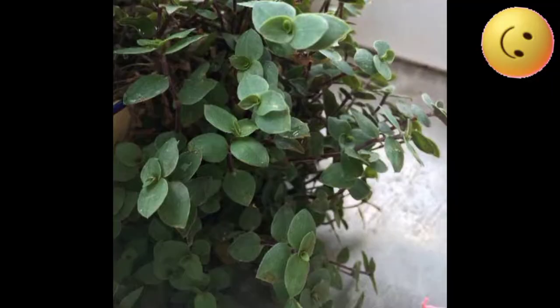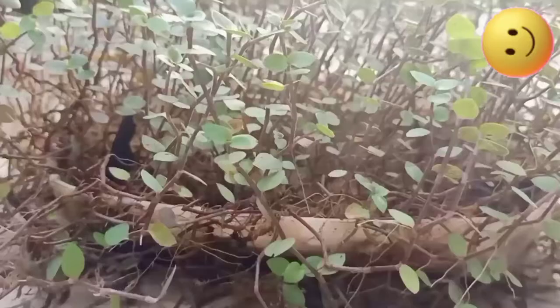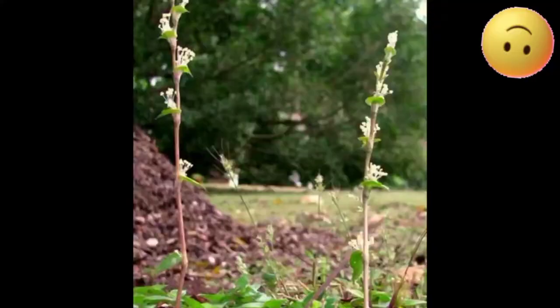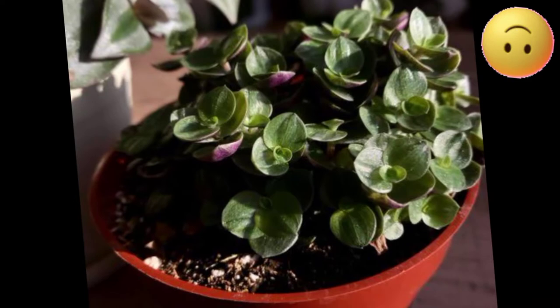Its scientific name is Callisia repens. The perennial plant forms creeping mats; the flowering shoots are ascending and the fleshy, delicate leaves grow smaller towards the tip of the shoot. It grows quickly and multiplies easily by long creeping shoots that root at each node as soon as they touch the ground. It grows up to four inches or 10 centimeters tall. Leaves are dark green above, rich purple below, and up to one inch or 2.5 centimeters long. The flowers are small and white, appearing in late spring or early summer. It is commonly planted as an ornamental in gardens and in hanging baskets and can easily be propagated by cuttings or plant fragments.